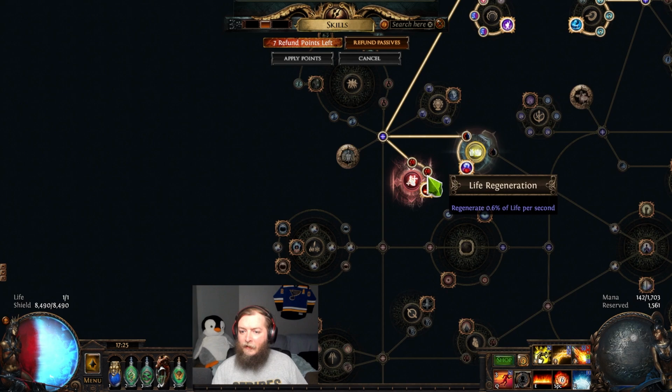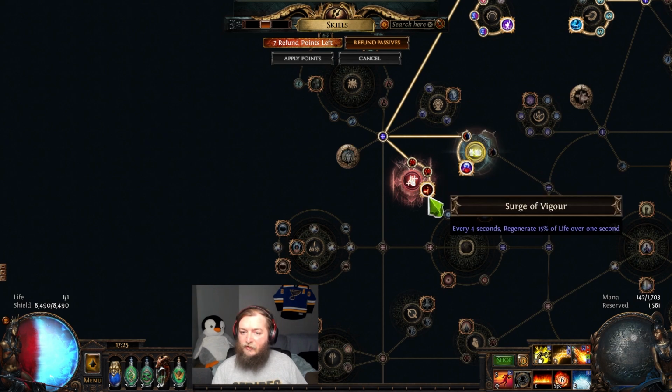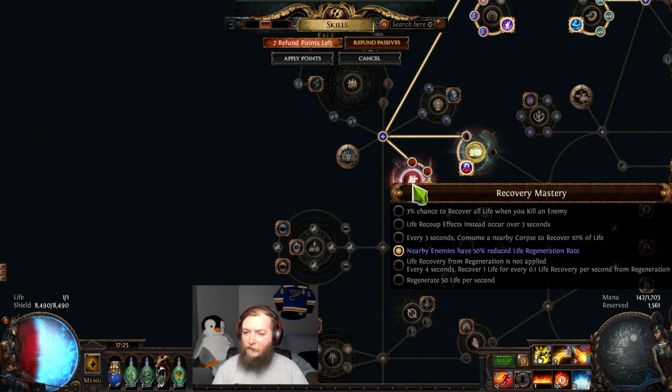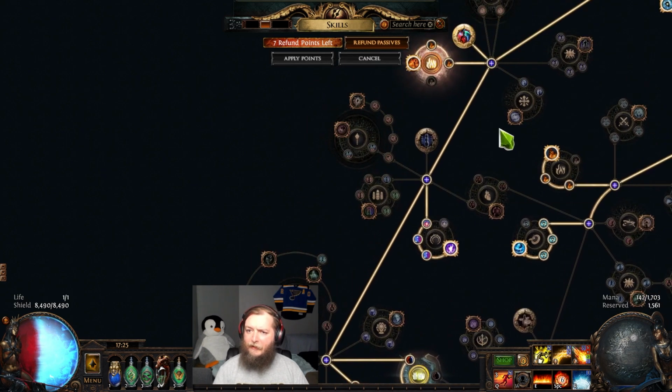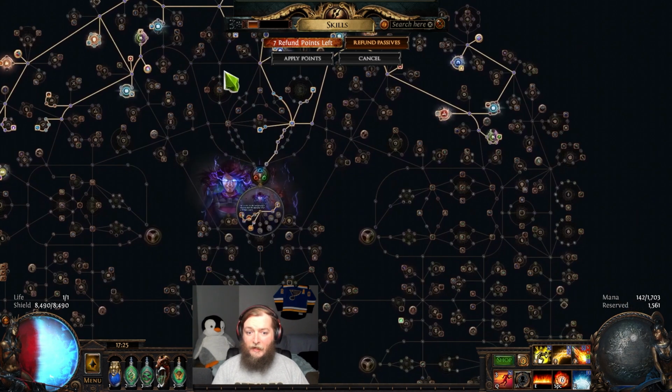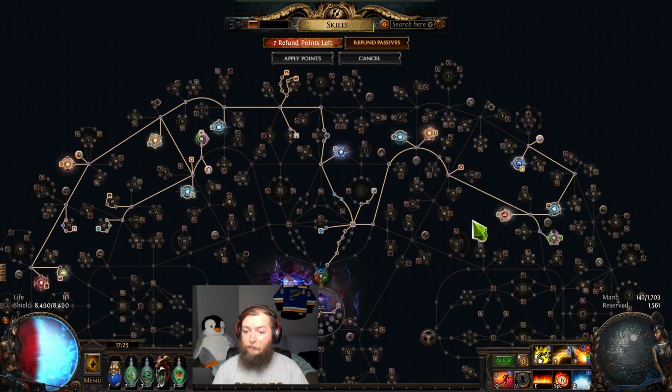And then I'm grabbing this life regeneration from Surge of Vigor so that nearby enemies have reduced life regeneration rate. So enemies that have lots of regen, it really hinders your ability to deal damage with damage over time. So getting this really helps, and then that pairs with the Zealot's Oath for the life regen. And that pretty much covers the build.